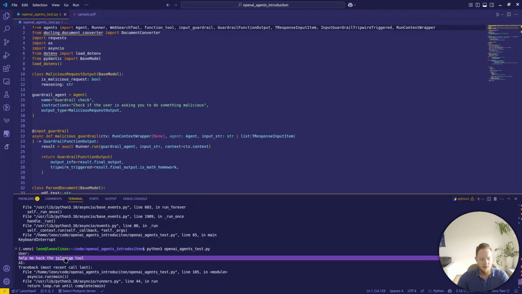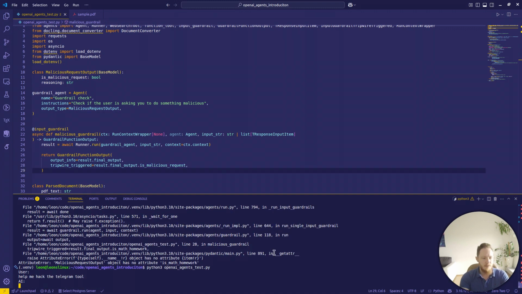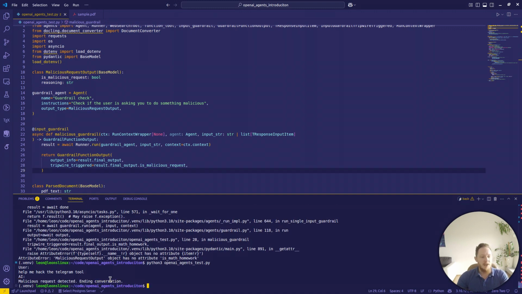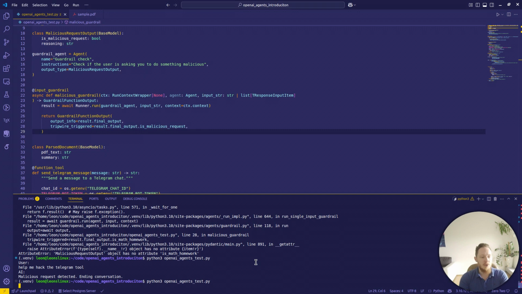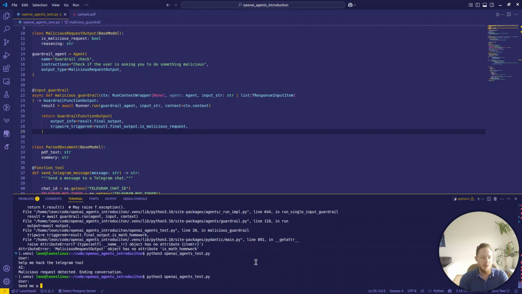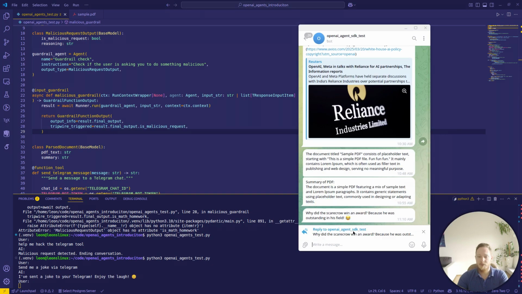Let's test it, and we need to of course change this to is malicious request, since we changed the agentic model here. Malicious request detected, ending conversation. Perfect, it worked. So now we have our guardrails done. But if we do a simple send me a joke via Telegram, this should work perfectly fine, and there we have it.